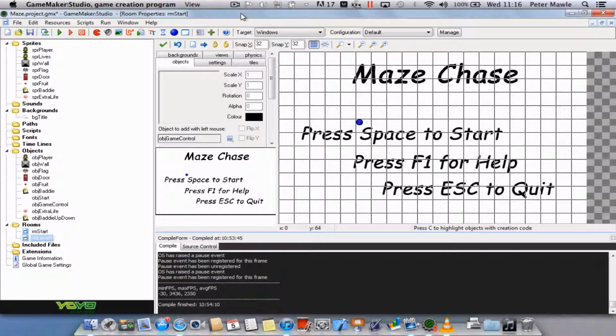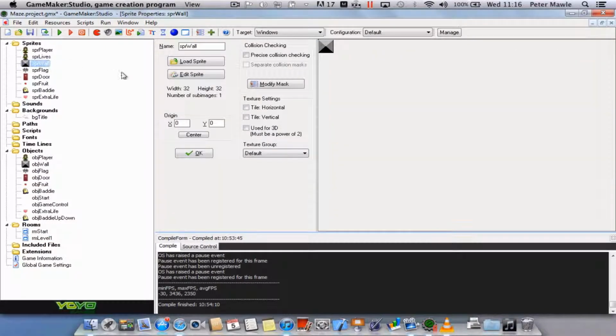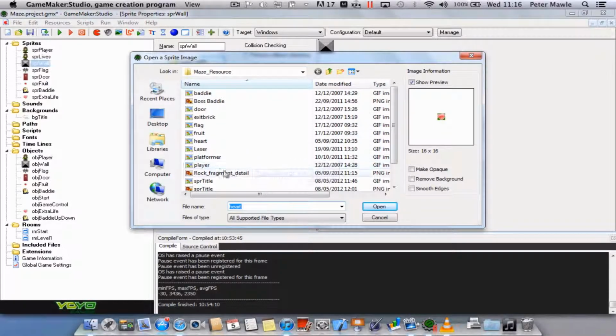Okay, the final little step in this tutorial will be to change sprites. As you work through your game, you may decide it wants a better look or a completely different look. It's quite useful because we programmed all the bits and pieces down here, so normally we only want to change some of the looks. So for this one I'll just change the SPR wall. So double click on the sprite wall and choose the option Load Sprites. Browse to where you've saved your new graphics, and then just click on Open.